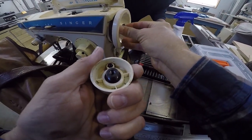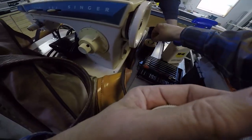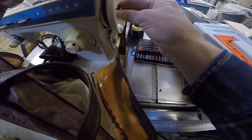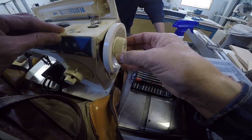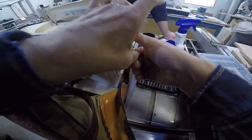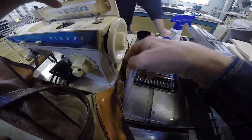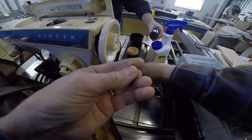Which one's going to come off? All right. And now it's got to be captured right here. Oh. Here, put a little grease on it. Let's stick it on there. Well, it's got a little. So I can grab the threads there. Come on, you can do it. Stay. It's staying. Just gotta find that thread there. And put the little screw back in here.